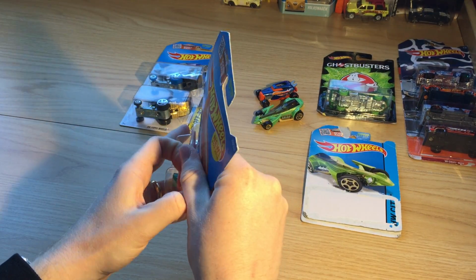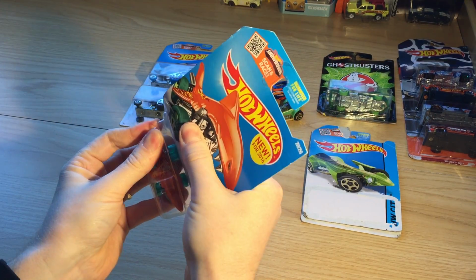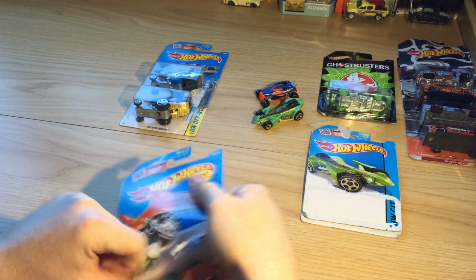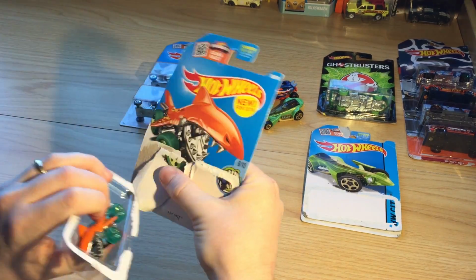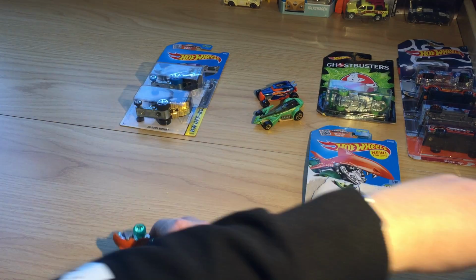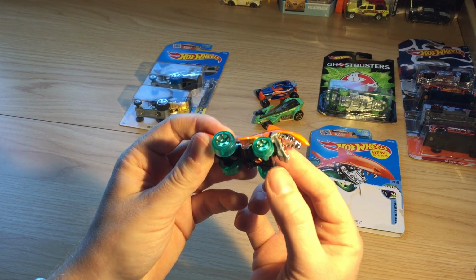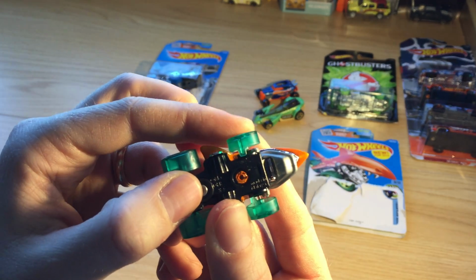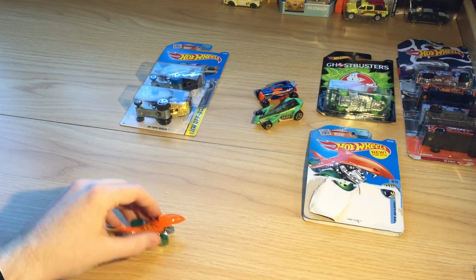So when I bought the silver version of Sharkbite, at first I thought they had made a mistake on it. I can't remember if there's a more specific way to call it, but it looked like it had an error, right? And I was looking at it and going, what's with this front wheel? Why has it got a piece of plastic sticking off it? Is that a mistake? And then I rolled it. Whoop.